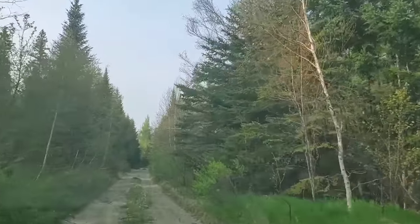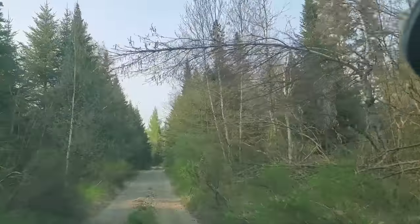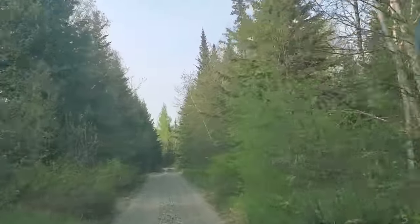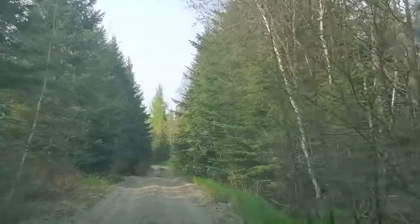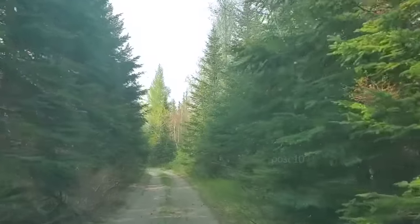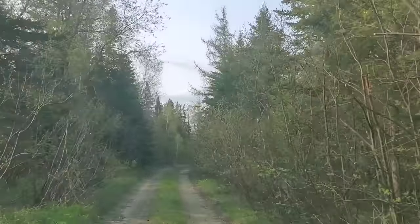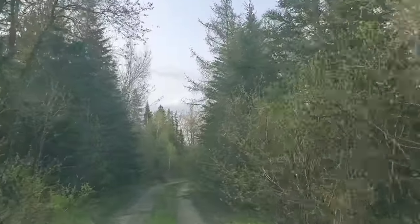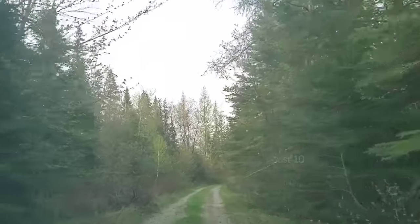This road has just turned to crap. When it rains, I can tell this whole thing would be flooded. No drainage ditch anymore. Getting more and more narrow. But I'm pretty sure it loops back around to the main road.